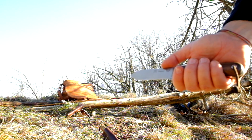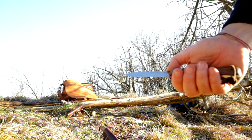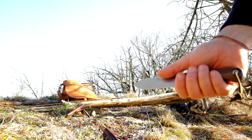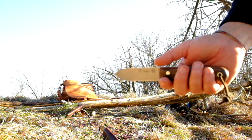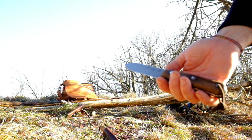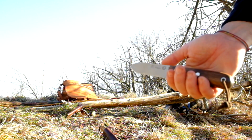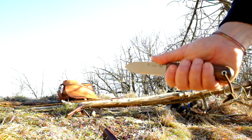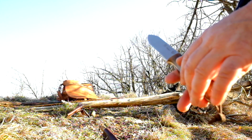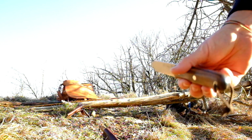It's similar to 3V steel in hardness, but a bit easier to sharpen. The 3V steel is really tough to sharpen, in my experience at least. I have a Bark River with that steel, and it's really a pain to sharpen. But anyway, it's a good steel, and it's awesome in edge retention. This is almost that good.